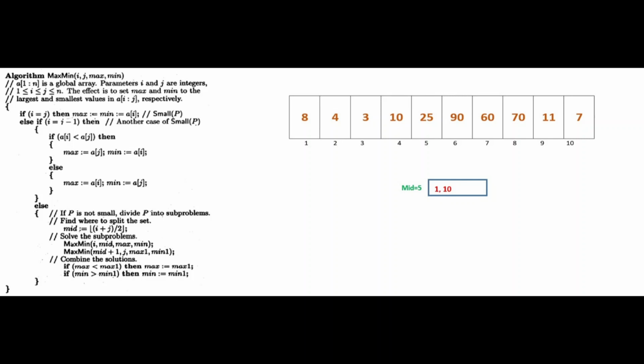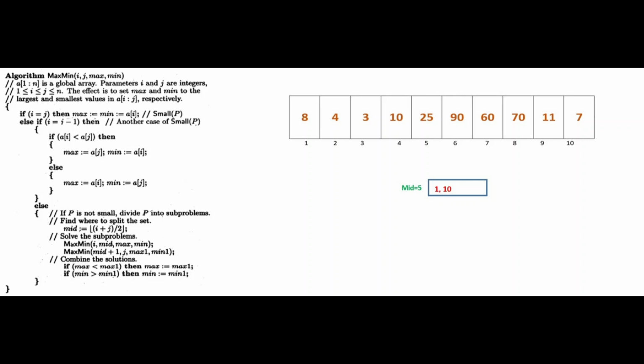Now we execute the first recursive call, maxmin of i, mid, max, min. We know the values of i and mid. We have no idea about the values of max and min. We will set the values of max and min later.